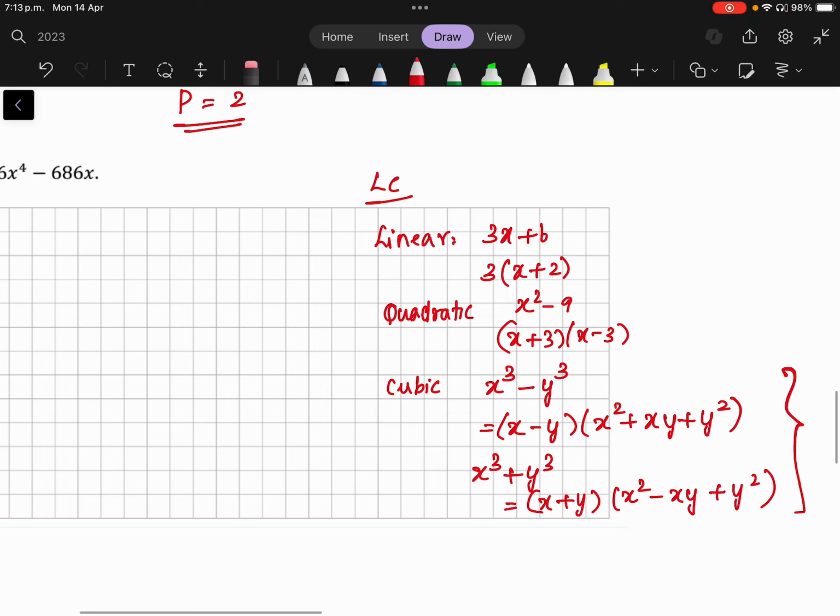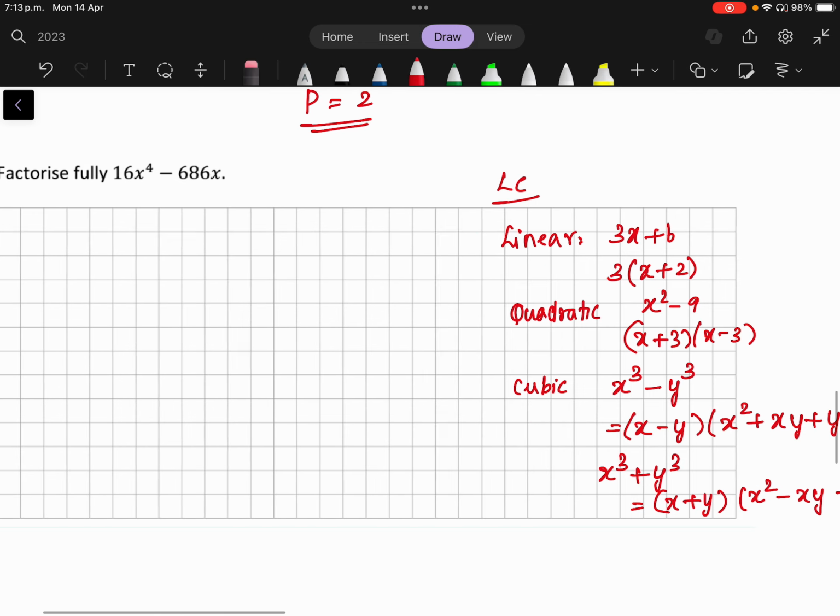These are the two things which you have to memorize because it's not there in the formula book. So you have to memorize it. You have to do problems on this and be thorough with this, because this is a question which they ask multiple times in the Leaving Cert. So these are the three things which you have to learn.